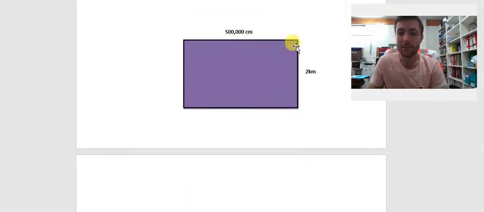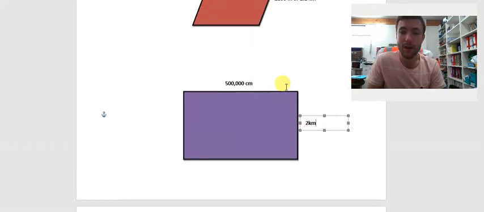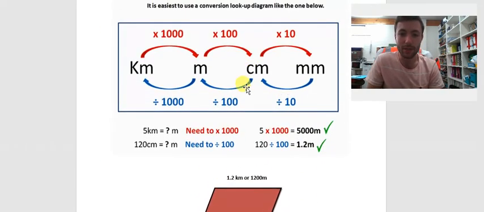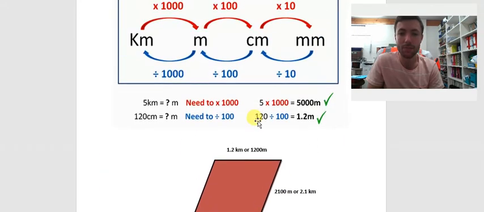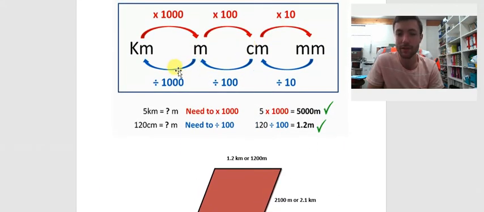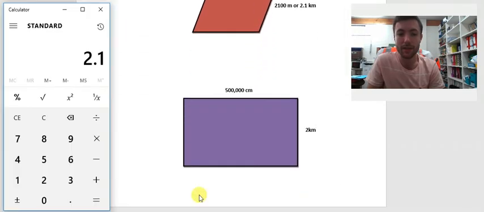With this one here, we have a two-step now. Because we're going from centimeters to kilometers, we'll have to go two steps. Centimeters to kilometers, we're jumping two spots. So if we're going to convert these centimeters into kilometers, first we need to convert into meters, then we need to convert into kilometers. So let's give that a go.